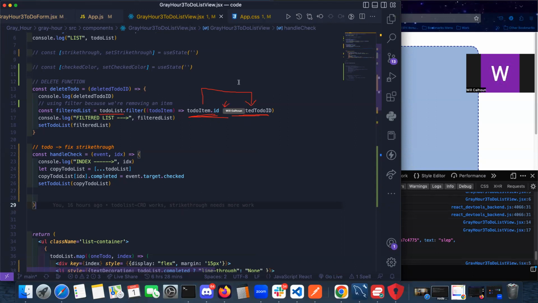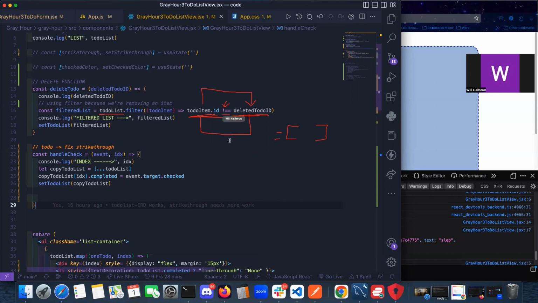And if it finds one where this is actually true, where the ID matches the deleted ID, it's going to skip that. And so filter returns to us a list or an array. Sorry, it's called a list in Python, so they're kind of synonymous. It returns to us an array of the items that do not match.